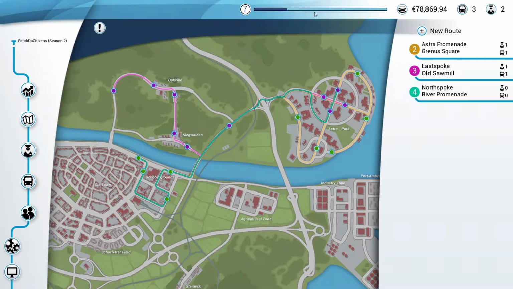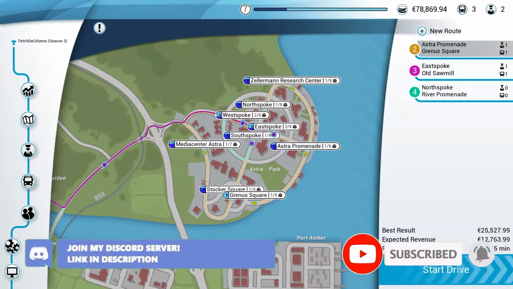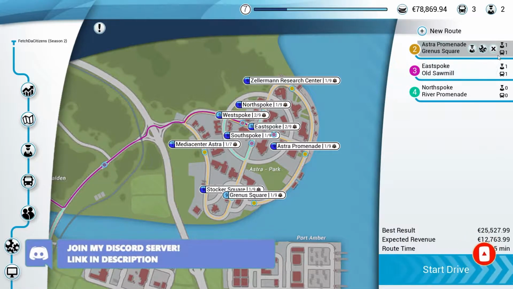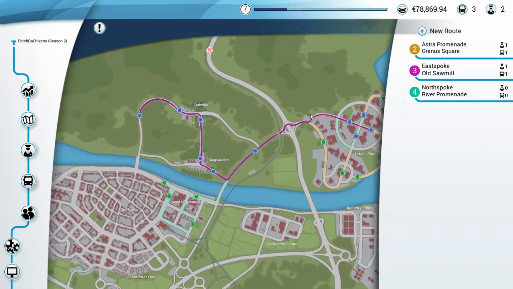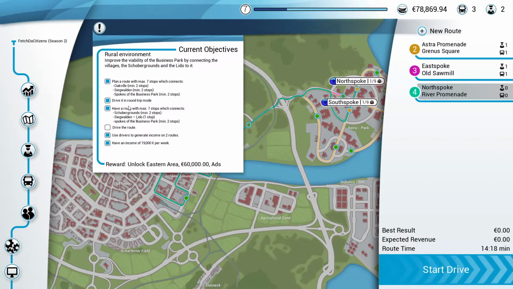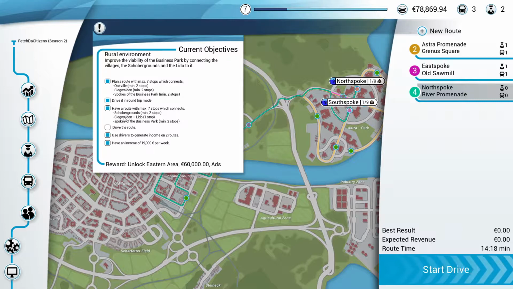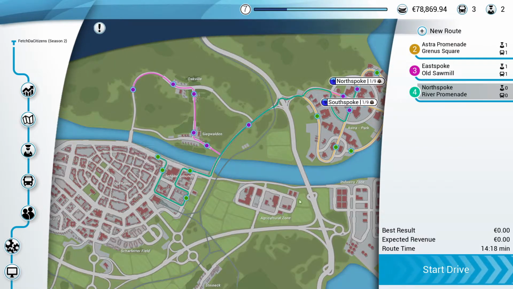So we're currently on level 7 in this series with about 78,000 euros in the bank. We have done 2 routes so far, I think. We had the Astra Park route, and we've also had the East Spoke to Old Sawmill route, and we've got drivers on both of them. And I think that ticked off these things. So all we need to do now is drive this route, which contained a minimum of 2 stops in the Showgrounds. We have to stop at Seakwald and Lido, and also the Spokes of Business Park as well. We basically just need to drive that route, which we're going to do today. Don't need to do it in route loop, or round trip, and it should be okay.